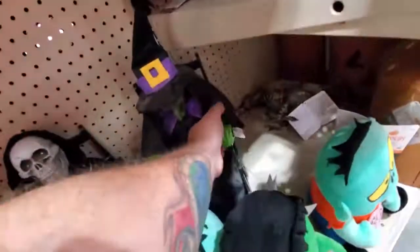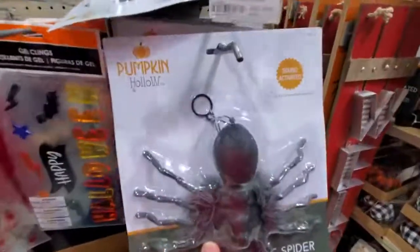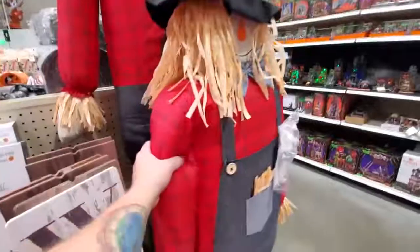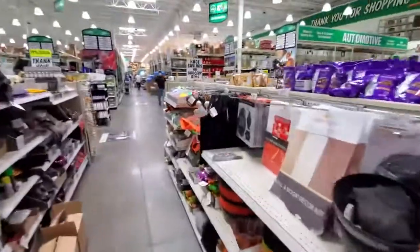Rocking chair skeleton. The witch probably does the same thing - "get away, stay away." Here's one of those dropping spiders - you hang it up and it's sound activated. Somebody walks by and the spider drops on them. There's a big scarecrow - he's soft. This looks like the party aisle.